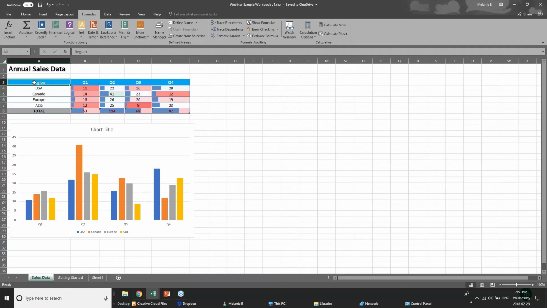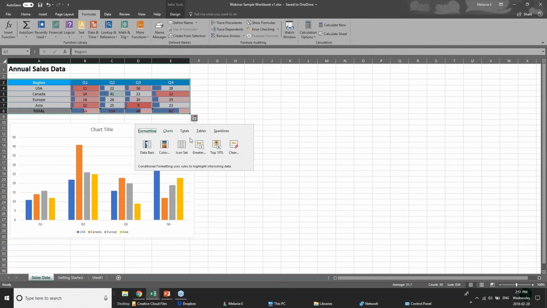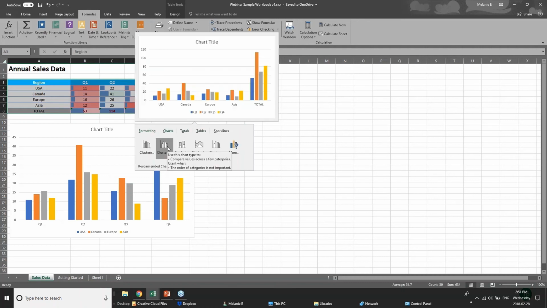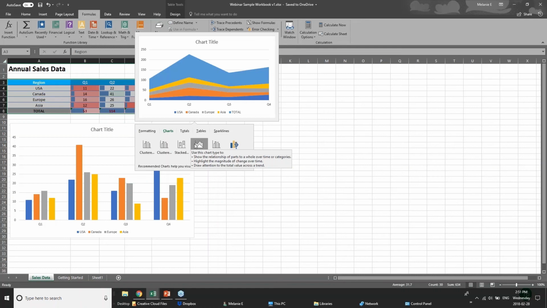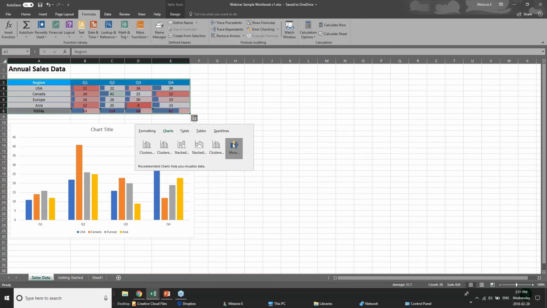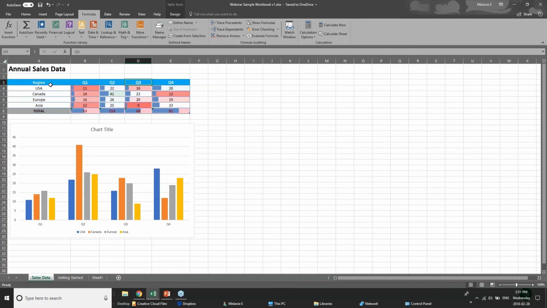But I just love that with this Quick Analysis tool, with one click you can create a chart very quickly. Again, you don't have all the same functionality that you have on the top with the ribbon, but for just quick and dirty getting stuff done, I love that they've added this tool. And I've noticed it doesn't work really well with really long pieces of data, lots of rows and columns, so it's maybe not as effective there, but for a table like we have here, it's very easy for formatting information.